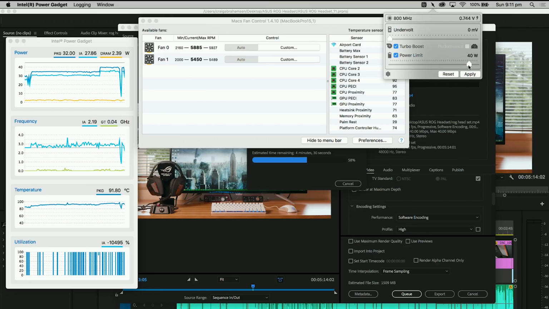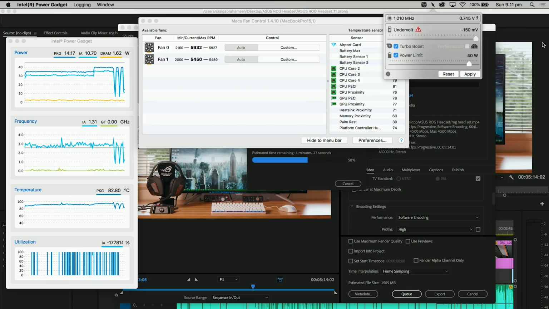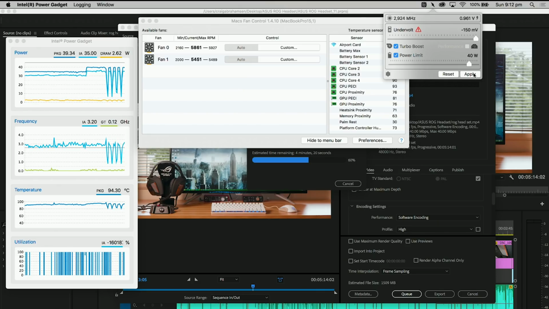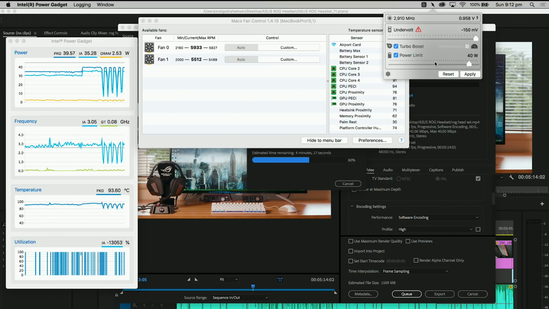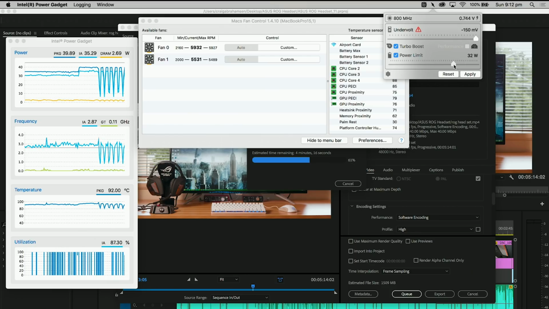So I hope this helped you out there. What we know is, if I just turn that power limit off, and all right, I'll undervolt it too. So you might be thinking, at 40 watts, if I undervolt it, will it be able to stay above the line? No. The answer is no. I'm not going to prolong this video. I've already tested it. It's not going to stay above that line. 35 watts is about the limit, and even undervolted, 35 watts is the limit.